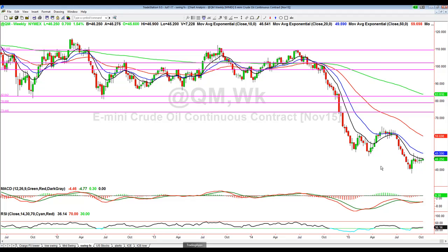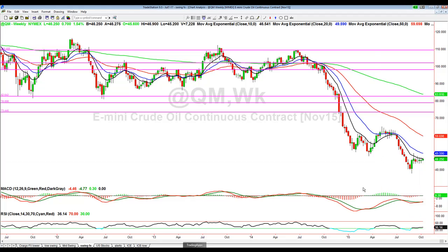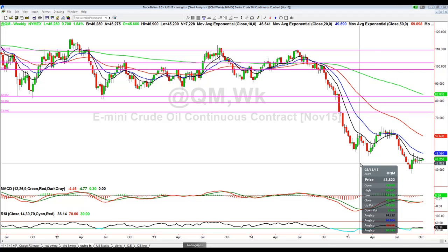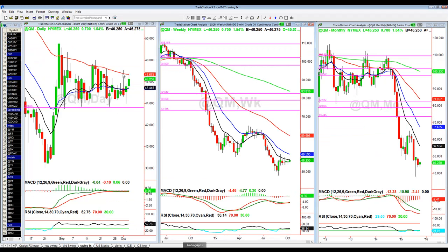On the weekly chart as well, it's still consolidating in there between 47 and that break level of 44 something, or 43.50, or around about that sort of area there. Plenty going on right there. Very interesting to see, as we saw last time, this consolidation through here, another consolidation right here, potentially giving me an opportunity, if it does come down and retest this level, to join the momentum to the short side.